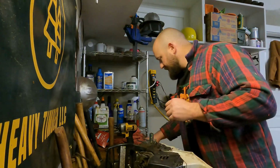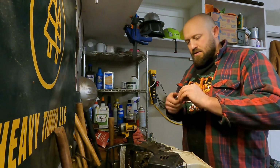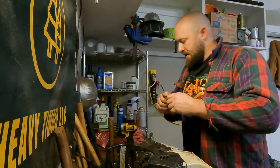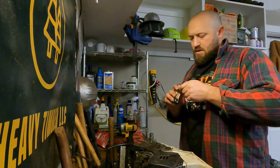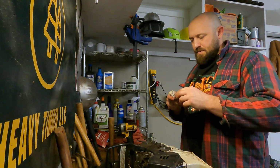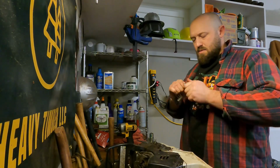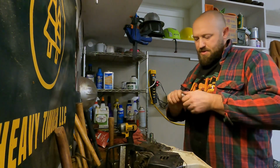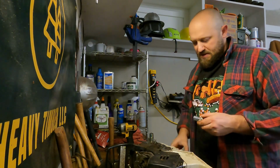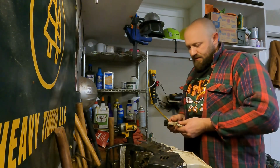Take that one. Where's my new spring? There it is. Just like before, threads right on. And threads right on. Now that's a little looser fitting than I remember, but I'm sure once it all goes together, it's probably fine. Let's just swap sides and see what happens. Yeah, about the same. That's fine right there.